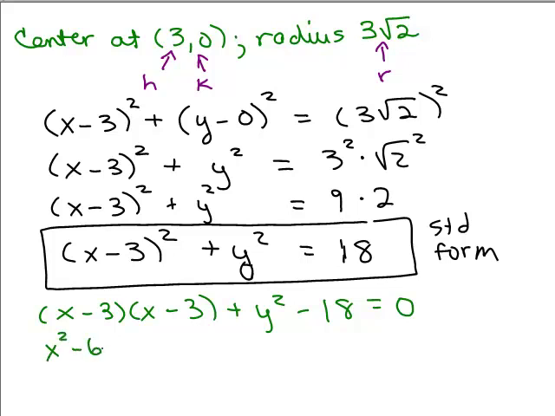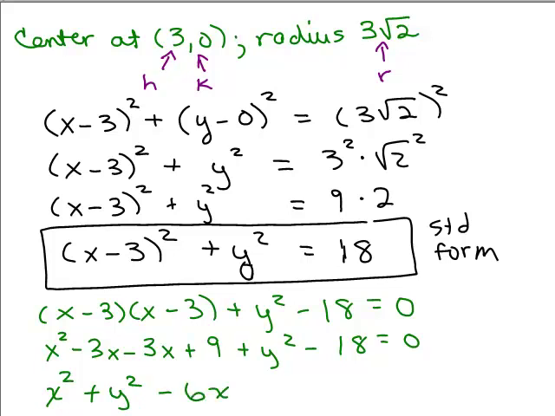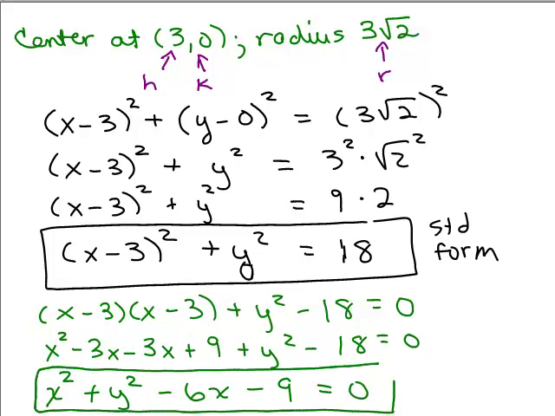So, this will give you X squared minus 6X. If you want to see all those steps, it's really minus 3X minus 3X. That's where that comes from, plus 9 plus Y squared minus 18. And then we just combine like terms. When we write it in the general form, we start with the X squared term and then the Y squared term, then we put the X terms together, that's the minus 6X, then any Y terms, there are none, and then our constant, 9 minus 18 is minus 9 equals 0. And this is our general form.